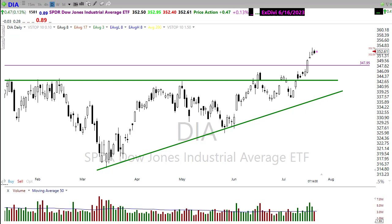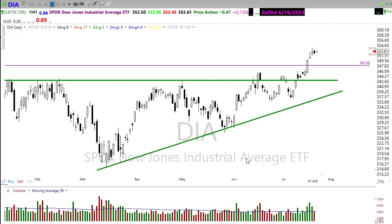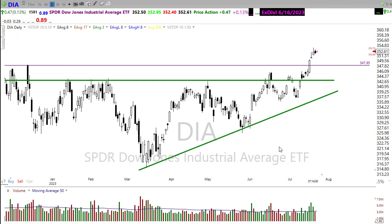Well, my goodness, this summer is going by awfully fast, and the market is running as fast as I've seen in a long time. Just running to the upside. A 10-day stretch to the upside here for the diamonds, and this morning, futures are trying to pop it higher yet today. So, what does that mean for today? Well, how about we settle in, let's buckle up, let's get ready for the Monday edition of the Morning Market Prep video.